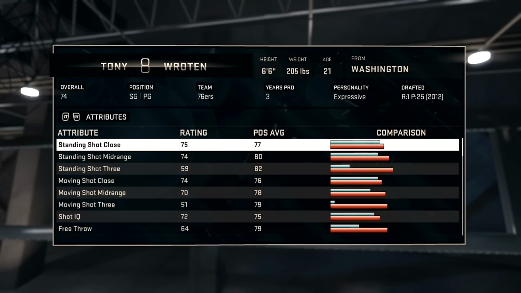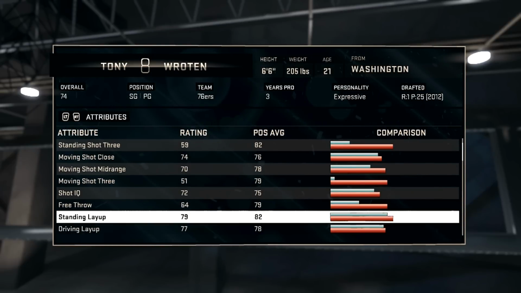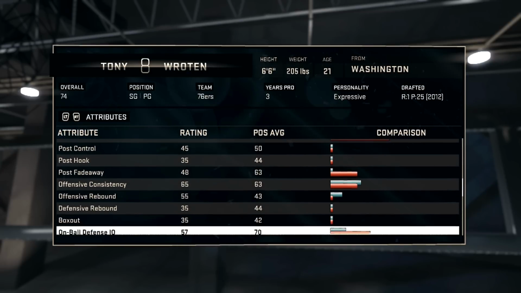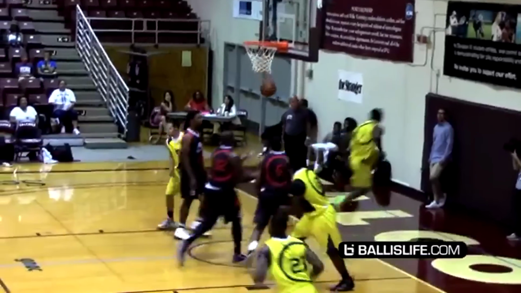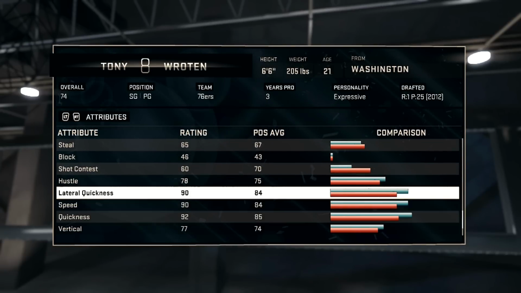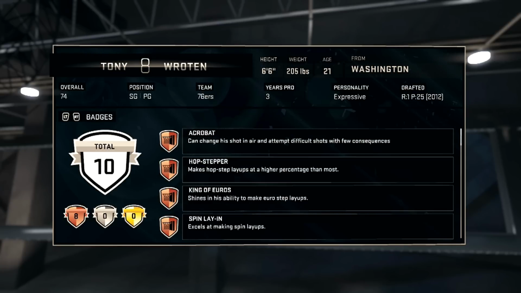Anyway, though. Number one, at the point guard, you don't get better than Tony Roten. Just hands down, flat out, period. And for those of you who don't know who Tony Roten is, you don't get better than Tony Roten. You see, he has a bunch of cold spots, but really, all you need from your point guard, this is the best you can get.